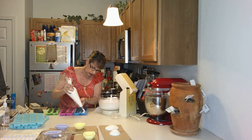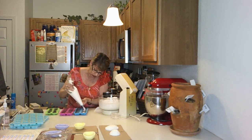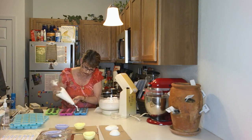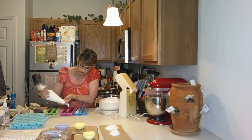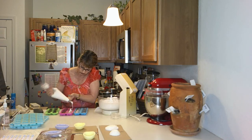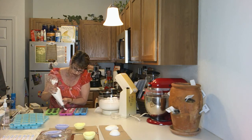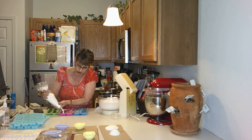We still want to put some chocolate on the top. And remember, you've got to work fast because you don't want it to melt this chocolate shell, because we need to stick it straight back into the freezer. Hope you'll try this recipe because it's really good. I love caramel, anything. Caramel, chocolate, coconut, I don't care. I love them all.